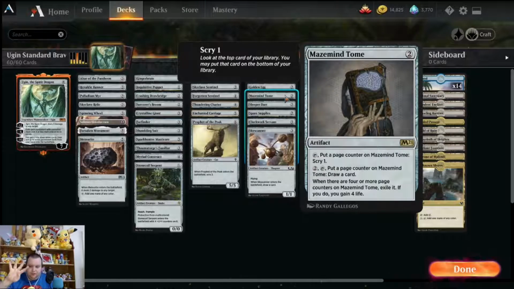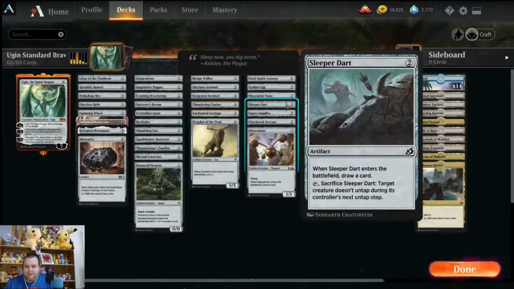And then if it has 4 counters on it or more, exile it, and if you do, you gain life. So a couple life gain cards and drawing. Sleeper Dart enters the battlefield, again, draw a card. And you can sacrifice Sleeper Dart: target creature doesn't untap during its controller's next untap step. So it slows something down.